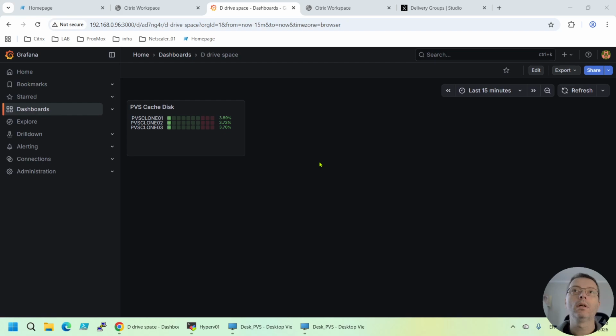So the basic process is I've created a PowerShell script that gathers the information from each VM, and that sends, through a scheduled task, the information to InfluxDB, and after that we are looking at the information from the InfluxDB database with Grafana.